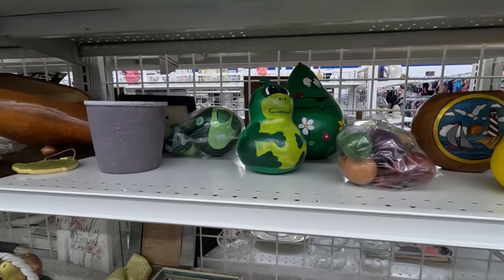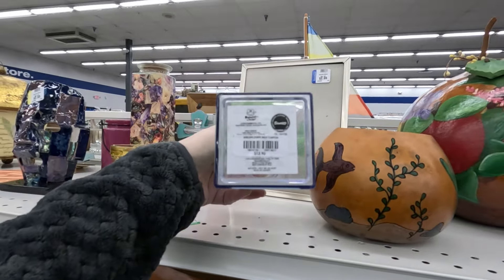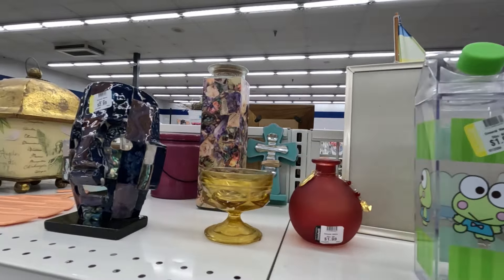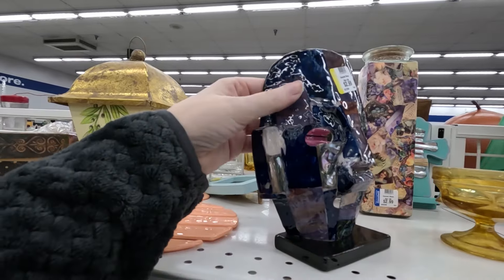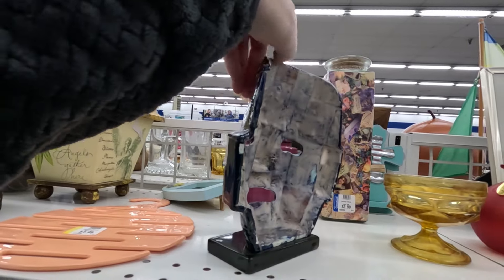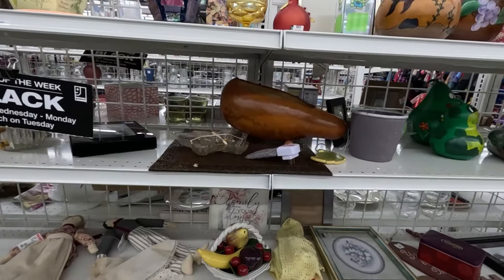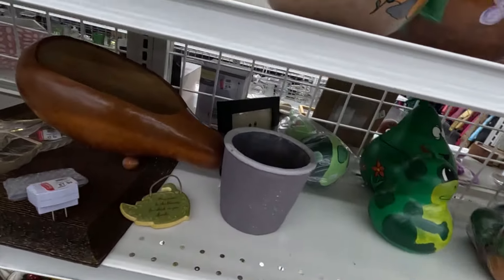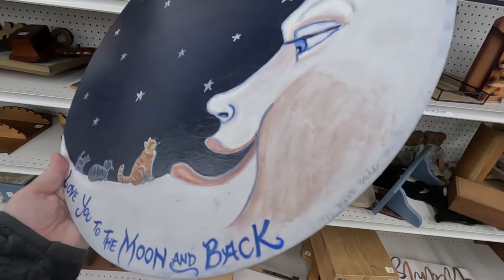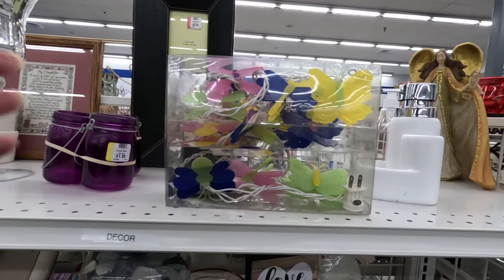Here I'm spotting a Sanrio Kuromi water tumbler — I ended up picking that up for $1.99, it was selling pretty consistently. And this here they call an Aztec burial mask — it's pretty cool, made of all sorts of stones including abalone. I took a minute to look that up and ended up picking it up. This piece here is by a local artist named Bobby Becker — that was a really cool piece and I grabbed that as well.